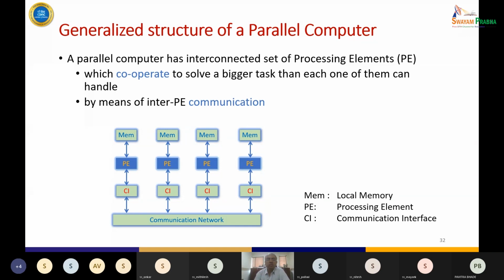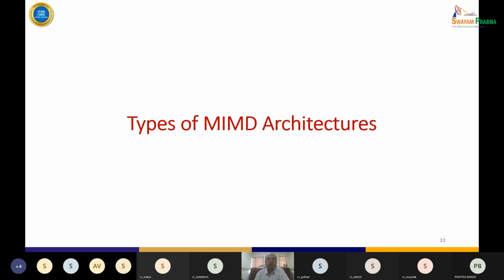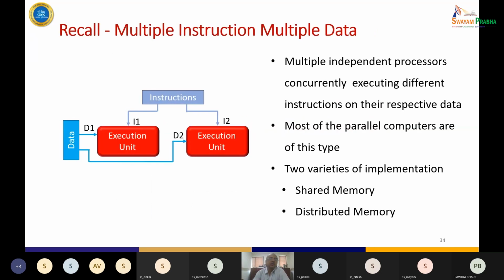And I had also told you last week that we have something called multiple instruction, multiple data kind of computing system, wherein you have... we don't confuse this execution unit with the execution unit inside the processor. So this is a generic term that is used because you may have it inside a single CPU, or you may have it as two different processors on the same motherboard, or it could be two different CPUs which are connected by a network.